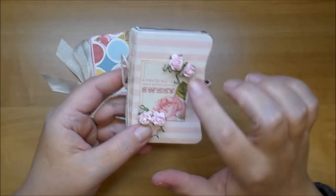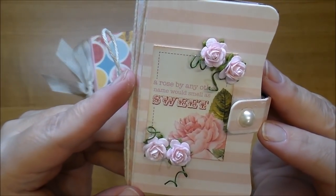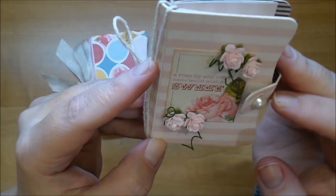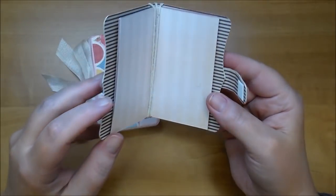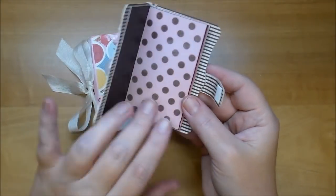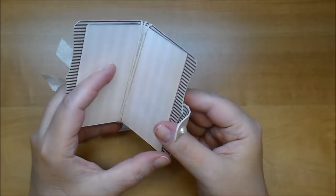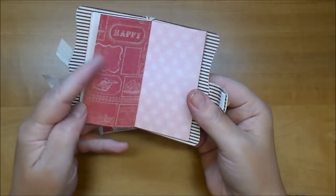So on this one, I have a few little roses and a cute little tag that says a rose by any other name would smell as sweet. Again, using Velcro, you open this up, and this I made into a tiny little brag book using that same pattern paper. So little 2x3 photos would fit in here perfectly. And you could whip up a few of these to make as little stocking stuffers.